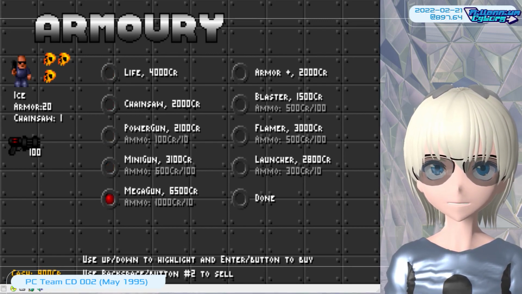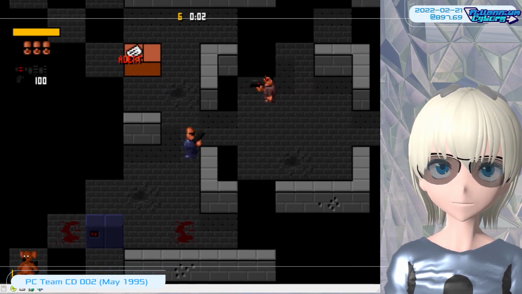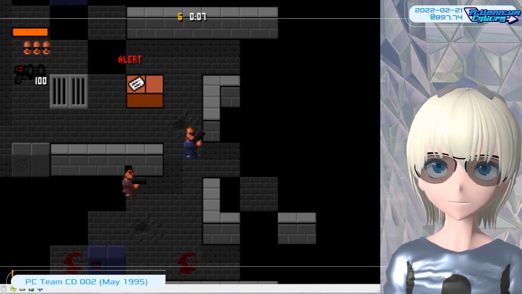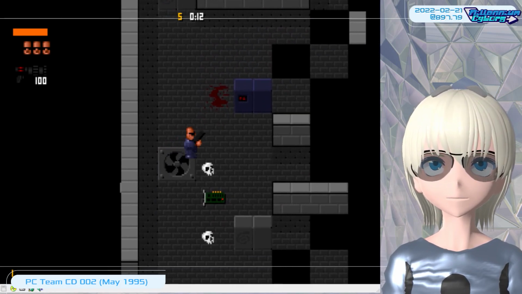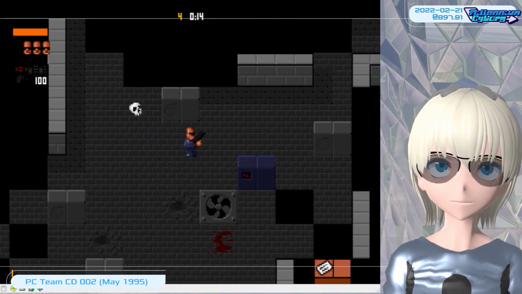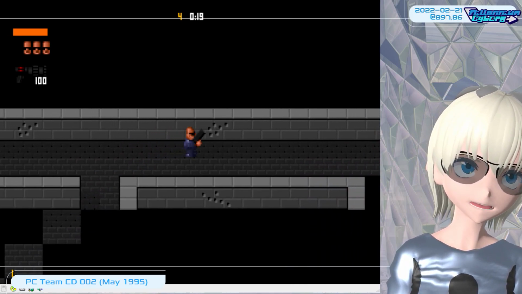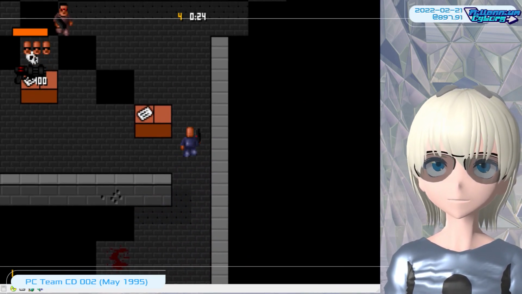Minigun. Done. How do I shoot? Seems to be no sound. The graphics remind me a bit of something I can't quite place right now.